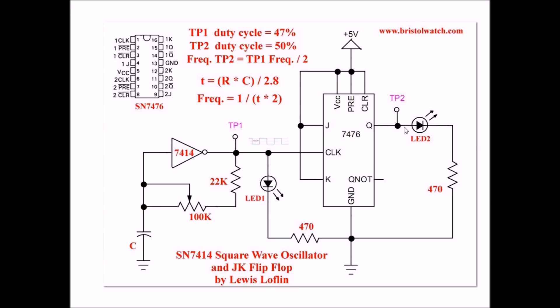But nonetheless, that's how I came up with a symmetrical square wave at test point 2. Remember, the frequency is going to be half the frequency of test point 1. So this might be something you want to play with. It's fun. I'll have some more circuits using this coming up. So thanks for listening. Hope this is interesting and useful. Visit my website at www.bristolwatch.com.